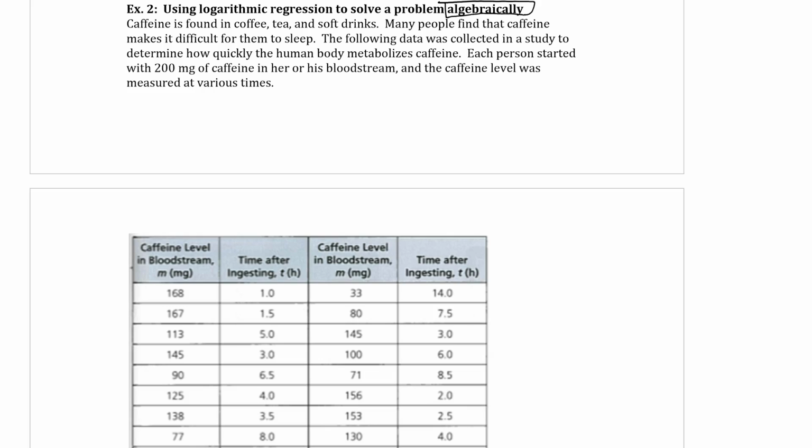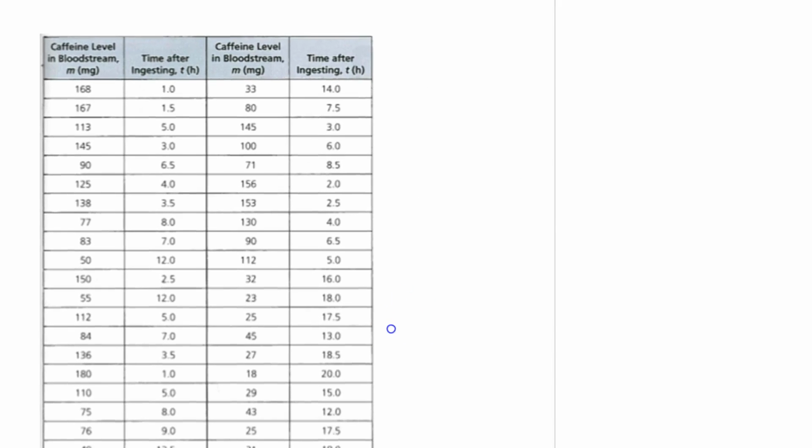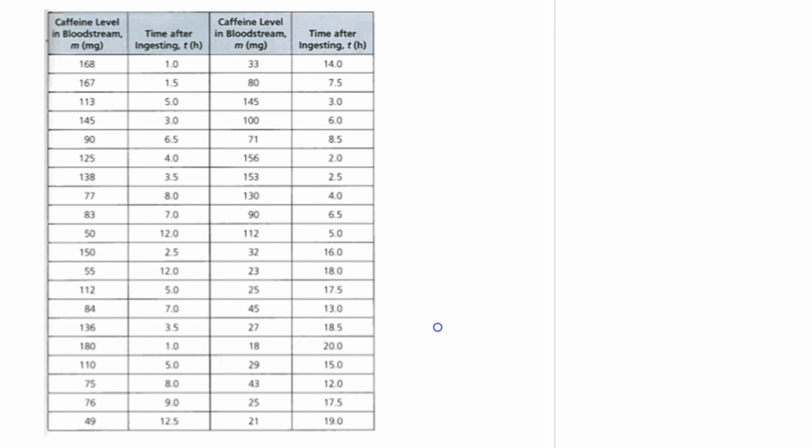This is why I love Applied. Seriously, it is so cool. This is based on real data and interesting things like how fast caffeine leaves your body. So what I have done is I have already put this into the graphing calculator. What I'm going to use this time now is just to check it.